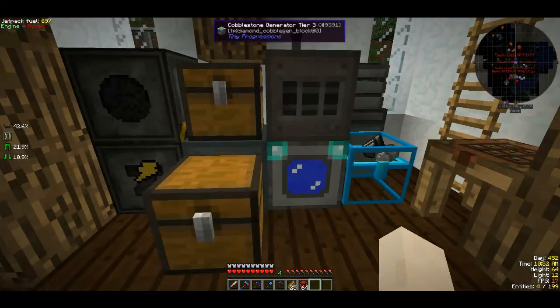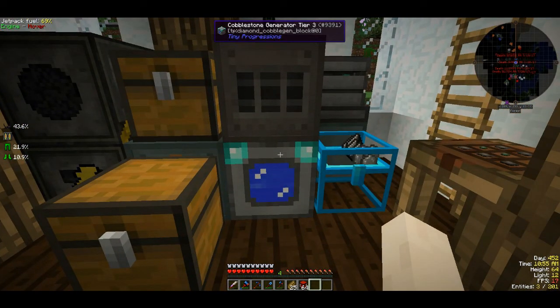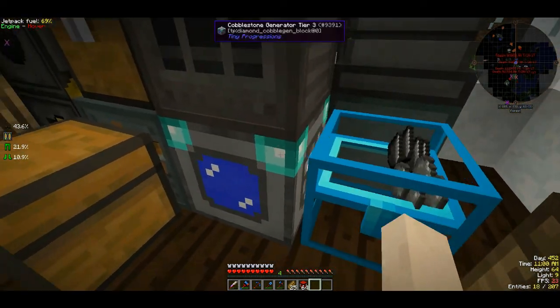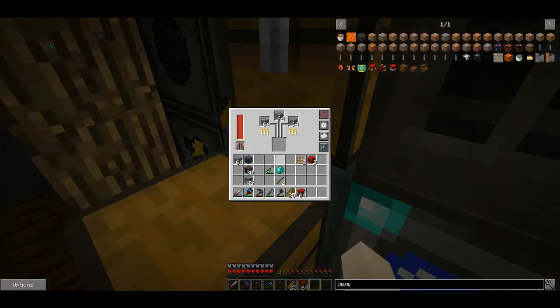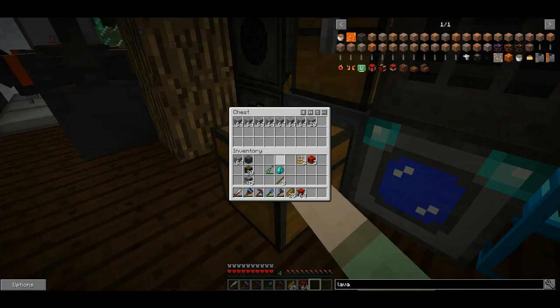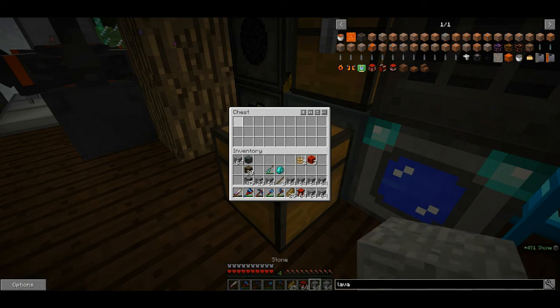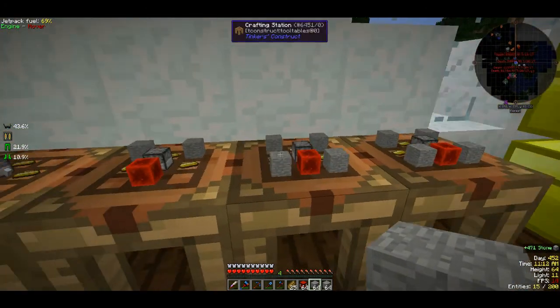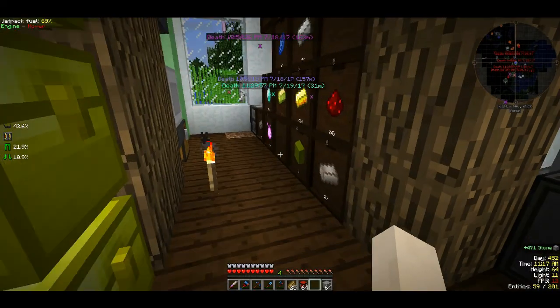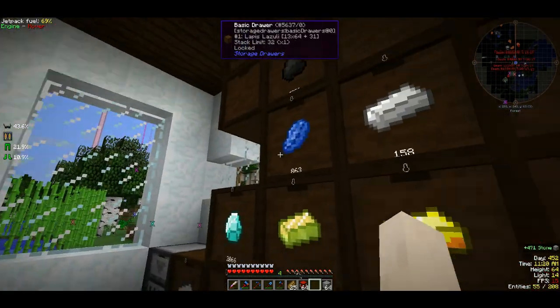So I also made a cobblestone generator tier 3, and this will pump out about one piece of cobblestone every second, and I just have it putting into this alloy smelter, which is basically infinitely farming stone as long as I have power, just because I need loads of stone for these lava generators.